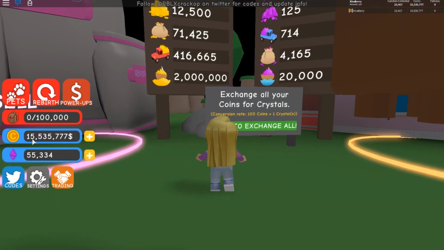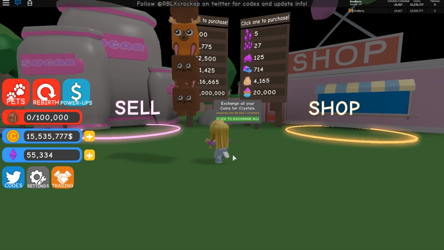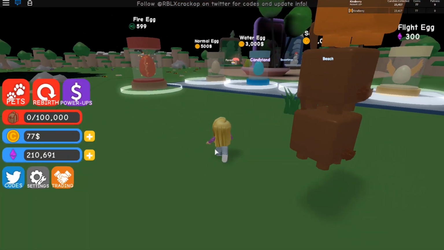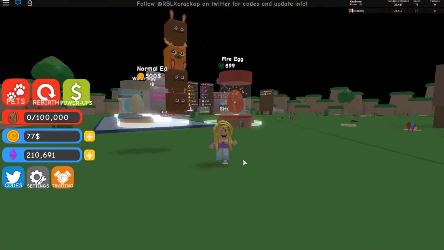So we have 15 million coins, 15,535,777. If my calculations are correct, we should have enough to get the mythical pet. So click to exchange all. Oh my gosh, we have enough.